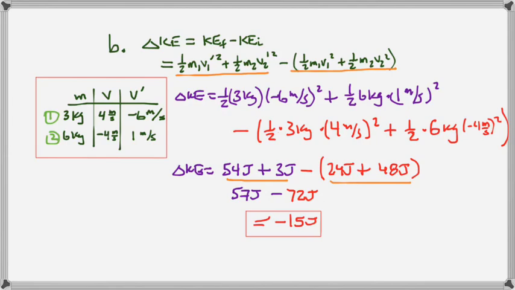That means in the collision we lost energy. It was not zero change. It was a loss of energy, and that's because in the collision there was heat or sound losses. There was energy lost in the process. So this would be called an inelastic collision. Now, I would not say it's perfectly inelastic because we know that the things did not end up at the same speed together. But because energy was lost, we say it's an inelastic collision.